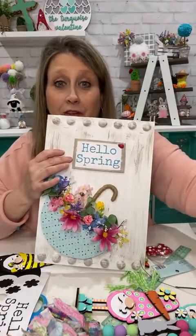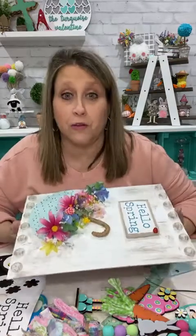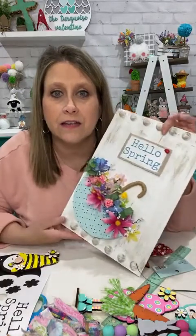Because I was going to go a different direction, and then I changed it to doing real flowers. Well, silk flowers. I know, I love this.